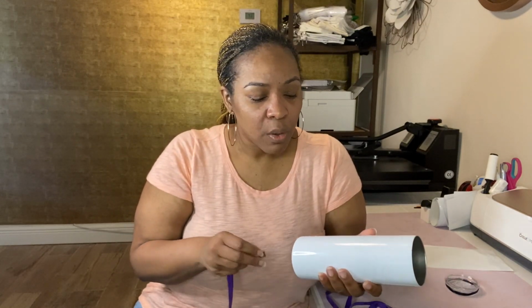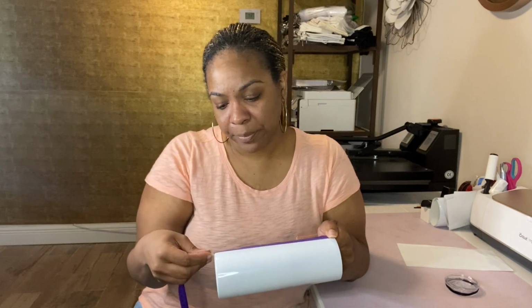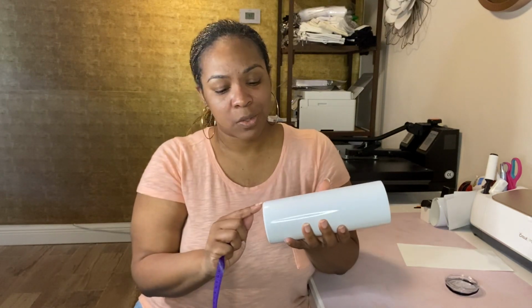Okay, so we are going to measure. So I usually measure around. I already know the dimensions. This is 9 1/4, and lengthwise it is 8 1/4. But what I'm going to do is add maybe about 1/10 of an inch to the template so that it can wrap nicely around when we get ready to sublimate it, because I don't want any white at the top and I don't want any white at the bottom. Okay, so that will give me a little bit more space so that I can ensure that every part of the tumbler is sublimated. All right, y'all, so let's get started. We're about to design and get this tumbler sublimated.